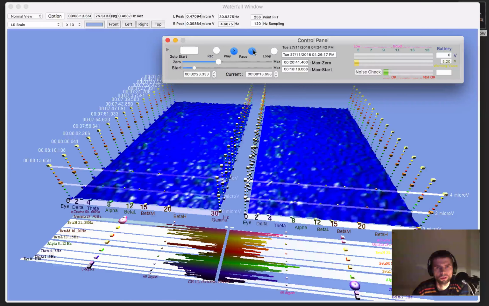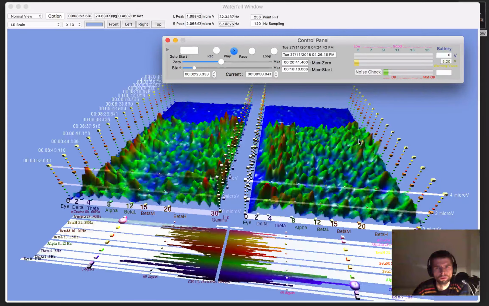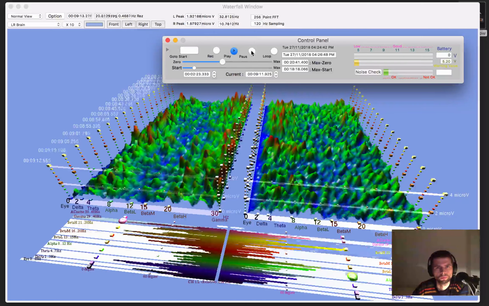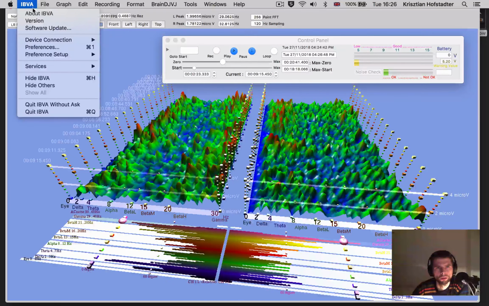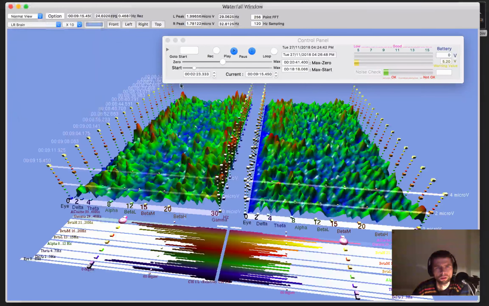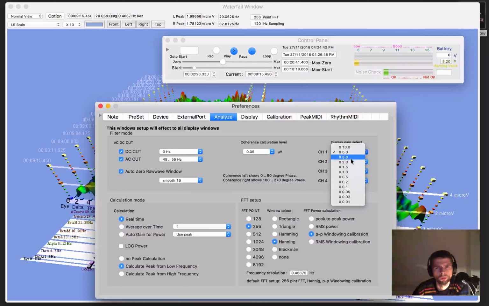So does this change anything? Yeah. This is too much, of course. Now let's go back here, and I change this back to maybe 2. Okay.